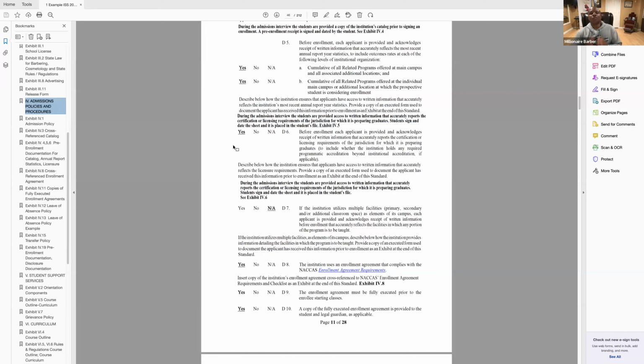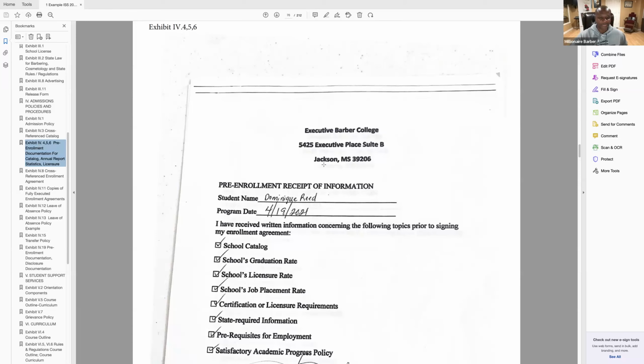IV6. When a student enrolls in your school, NACCAS wants to make sure that you explain the catalog, the graduation rates, about releasing information, everything that you know. Basically, you're reading everything from that catalog, because students will tell the state board or the government or the accrediting commission, well, the school didn't tell me this. I didn't know that. I didn't know it cost this much. Students will say all kinds of stuff. You must do the orientation before they sit in the class. And you've got to have documentation. This is going to document that right here.